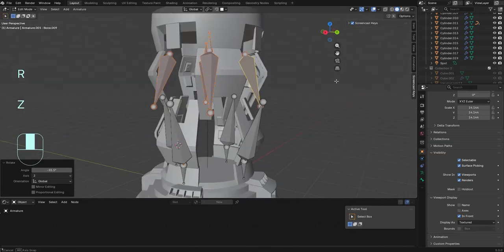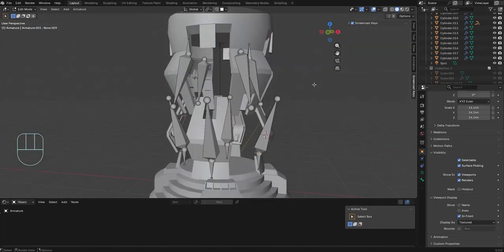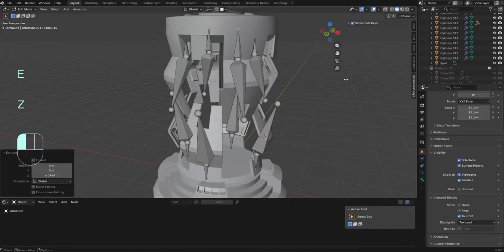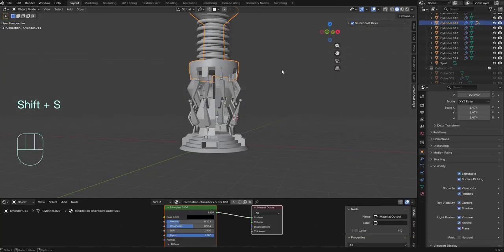Otherwise, it's not going to be cohesive, and we will rig the main up and down part as well. So let's do that by adding a huge singular bone and applying its parents and checking if it moves up, down, and other stuff.